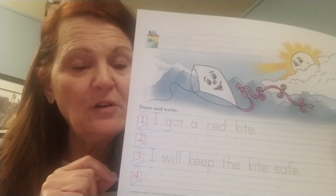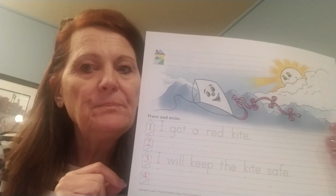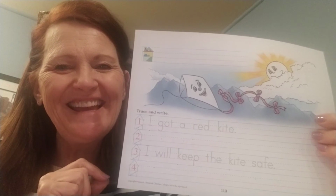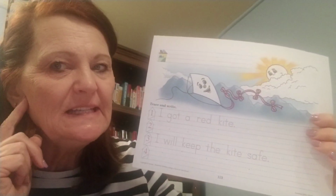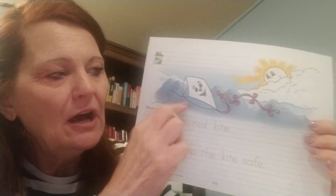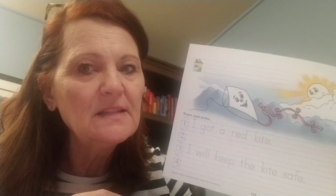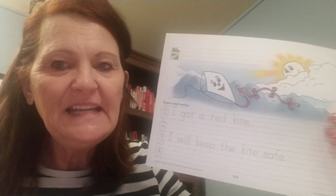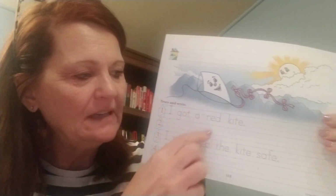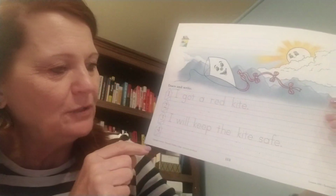And don't forget what goes at the end of those sentences. What is that called? Period. You should be saying a period. That's that little dot right there. Now, if you were listening, when you do get to color, you heard the direction of what color to color the kite. Did anybody catch what that was? I bet you did. It's that R-E-D, red. So they were giving you a direction as you read through that. Make sure you keep that in your brain.